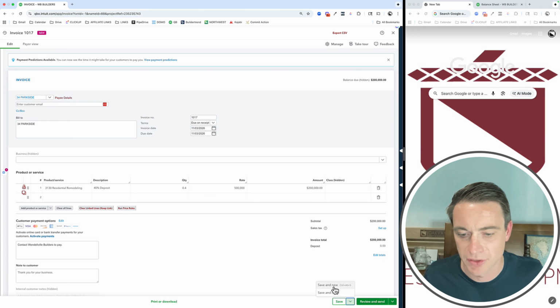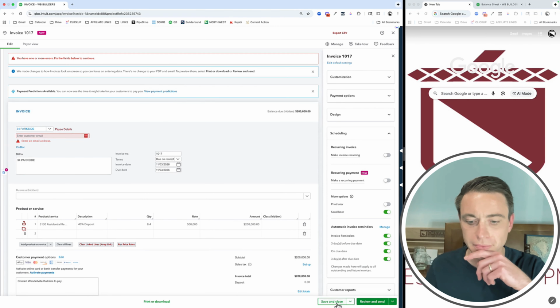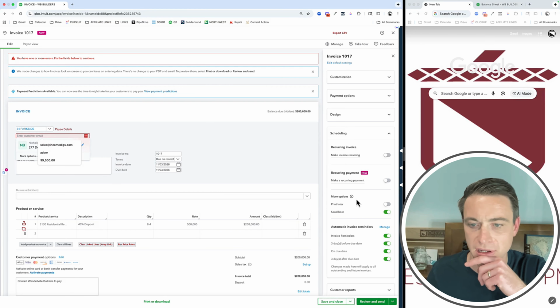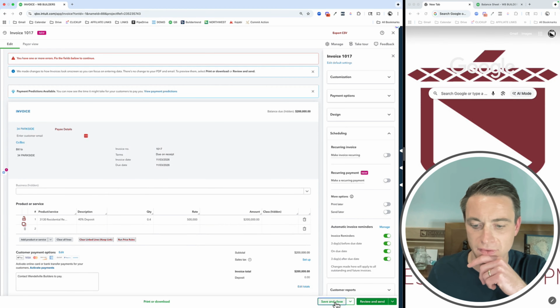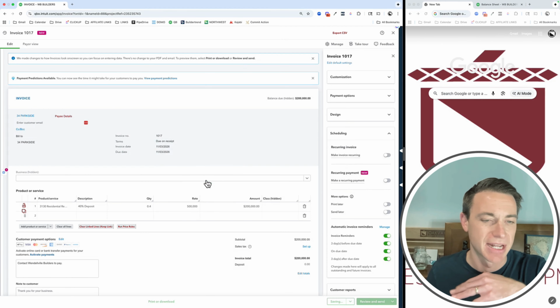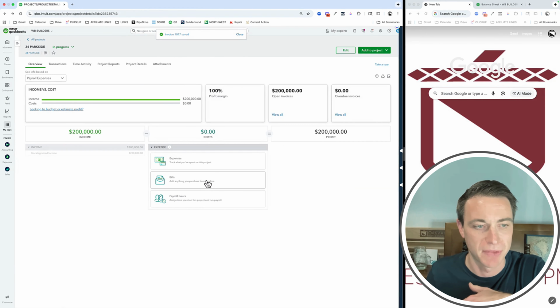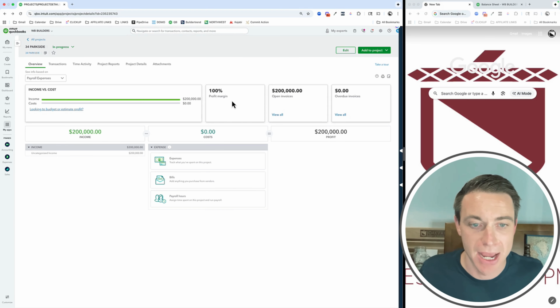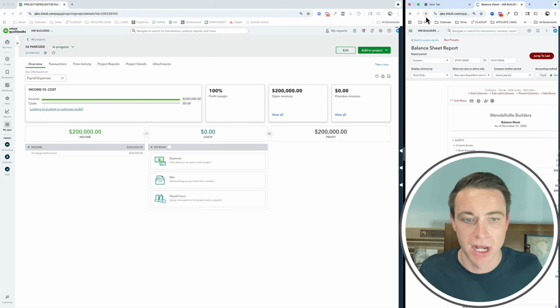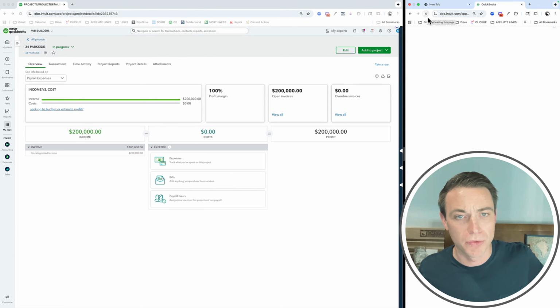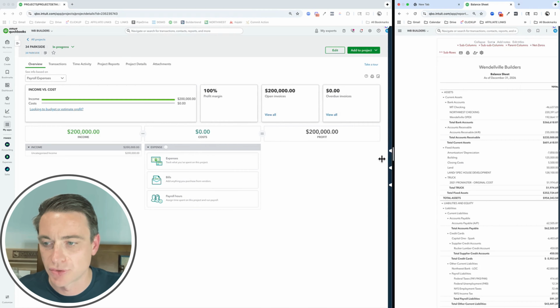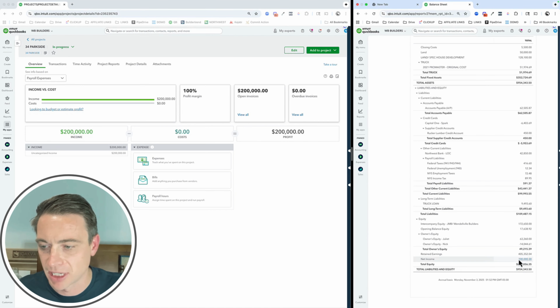Let me just save and close this transaction. If we do this, I'm just going to save and close. I don't want to send it, so let me just turn that off. What we're going to see there is that it's going to show up on our project report. Okay, and so as of this date, I've got $200,000 in income. And on my balance sheet or my profit and loss, I'm going to show $200,000 in income. Well, this project might not start for another year. Okay, so is this the right way to treat this big check that we have coming in, $200,000?